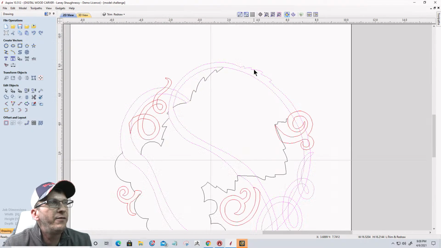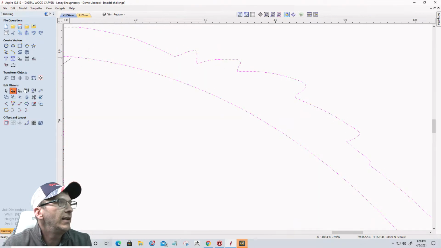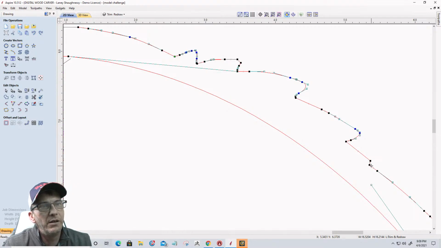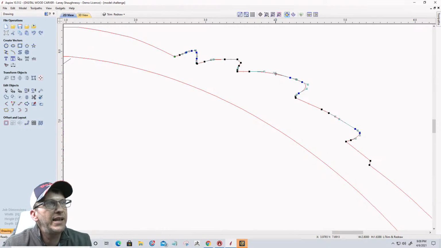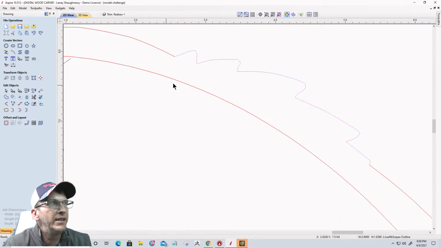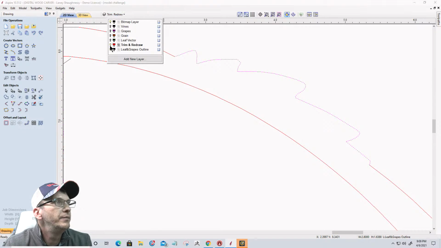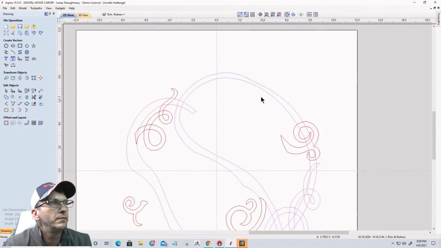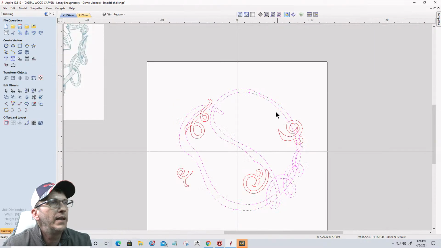But first of all, I got to fix this right up here. Last step, cut the vector there. Come over here and cut the vector here. Take this and move that to that leaf and grapevine outline layer. And then I need to join this with a smooth curve. And again, that's going to be under the leaf, so I really don't care what it looks like.